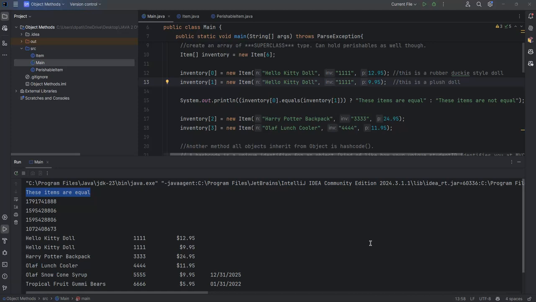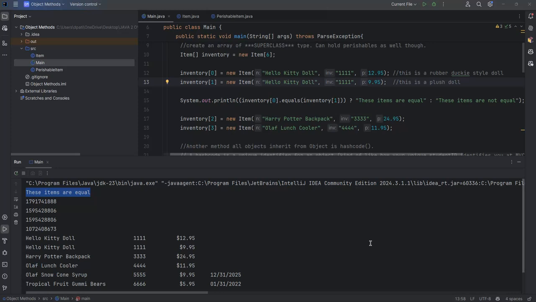Okay, one more method that I'd like to talk about, which is inherited from Object. This is not as useful as toString and equals, but still it's worth knowing about. This is the hashCode method, which allows you to access or print out an object's hash code. What is a hash code? A hash code is basically just a number, and it's a unique identifier for the object.